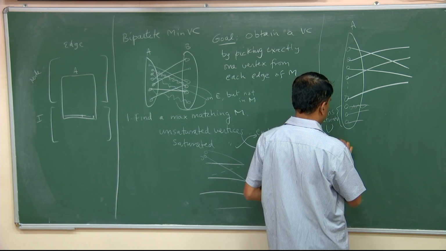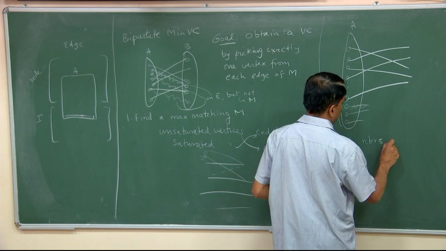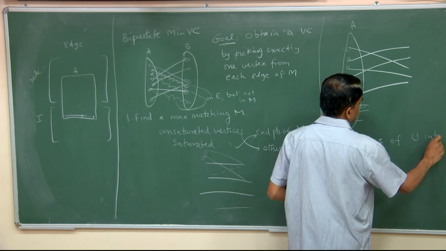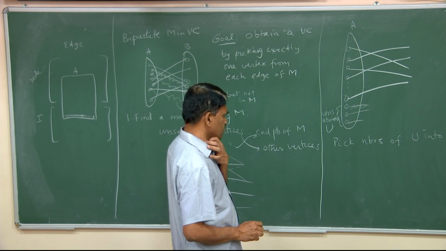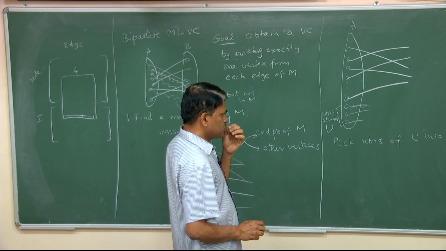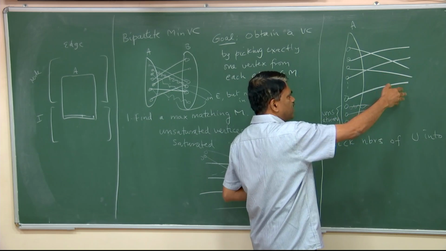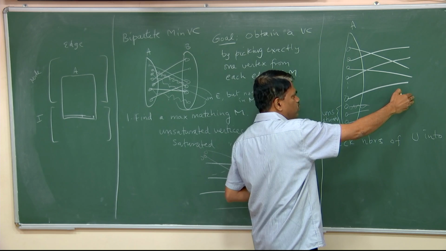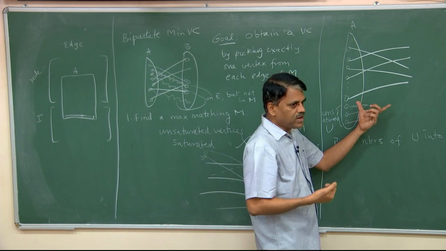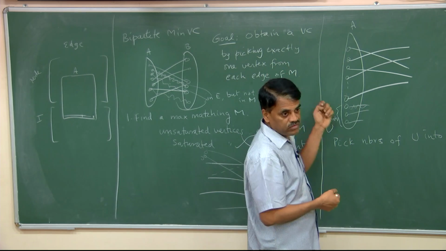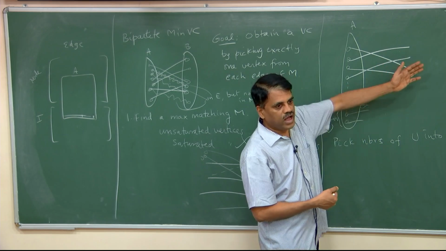For U, pick neighbors of U into S. S is this vertex cover I'm trying to pick. So clearly we saw that the neighbors of U, the endpoints here, they all have matching edges. Good. That means I'm not going to pick the other endpoint of the matching, its partner in the matching, because I am going to pick only one endpoint. Now there may be edges incident on them, so I am going to pick them.